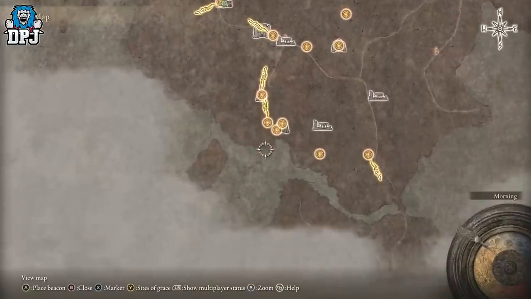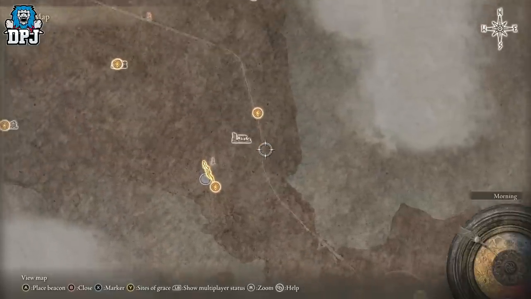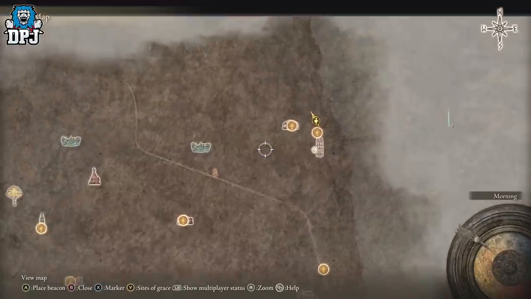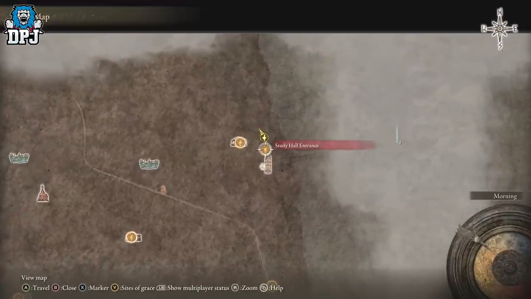And we want to come to the study hall entrance, so just travel north up that long road, guys, and you will eventually come to where I am at on the map right here. And you just want to go into this massive, beautiful building.